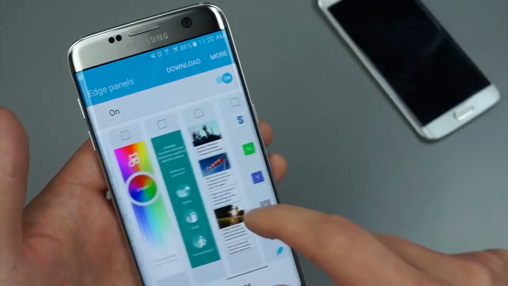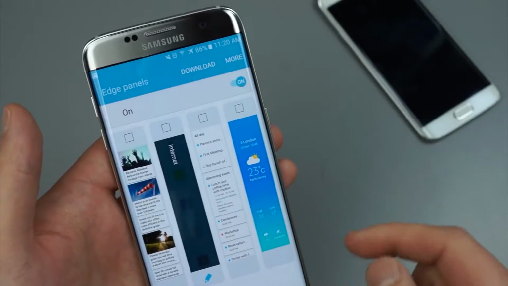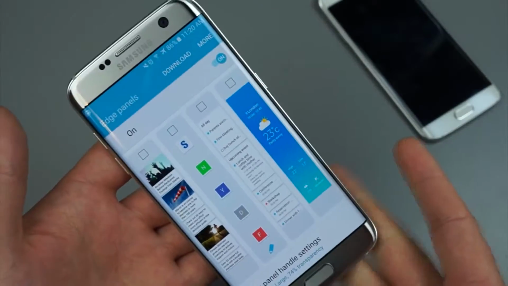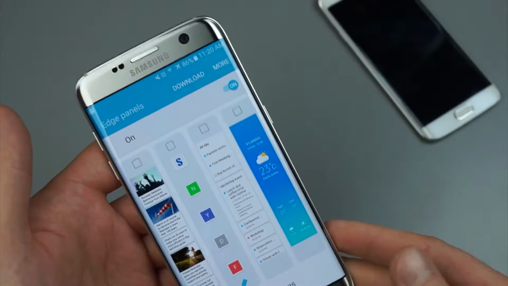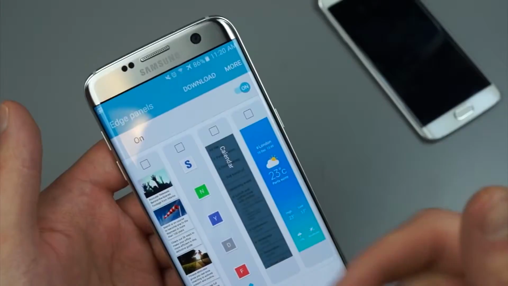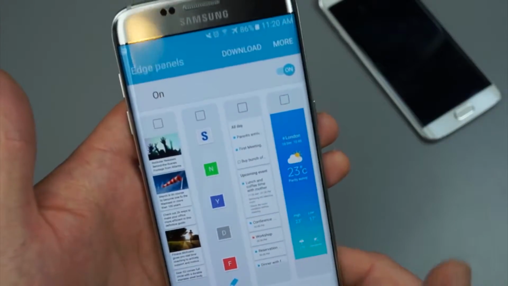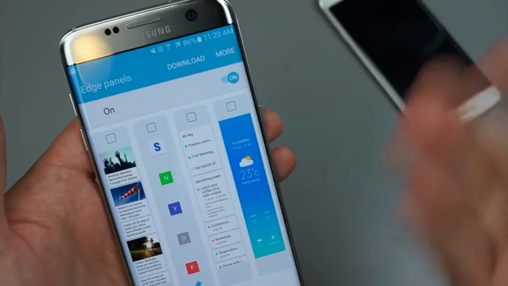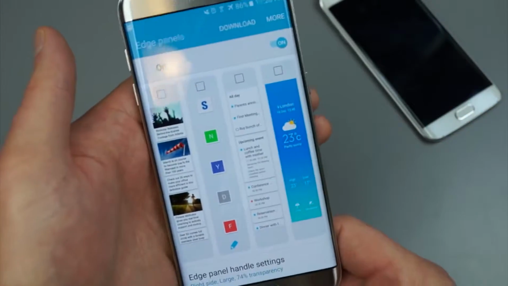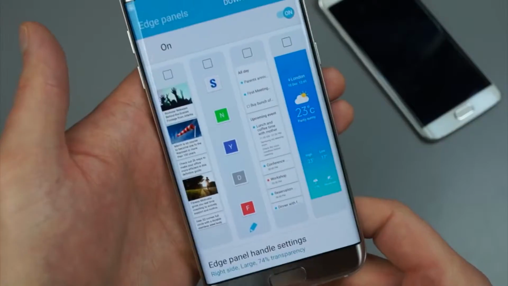And going through it again, we also have an internet one. That one is strictly for the Samsung Internet app that is pre-installed on the device. You have one for the calendar, and that is strictly for the Samsung calendar. It doesn't access your Google Calendar. And then, of course, one for weather, and you can get the forecast, change the location, Fahrenheit, Celsius, whatever you want to do.